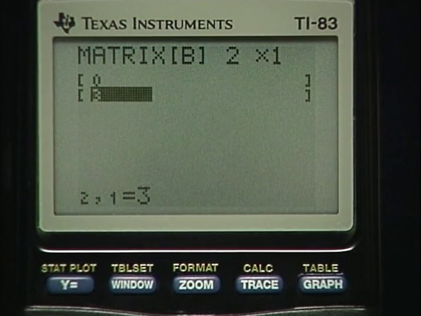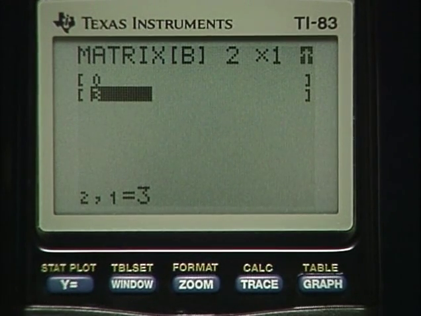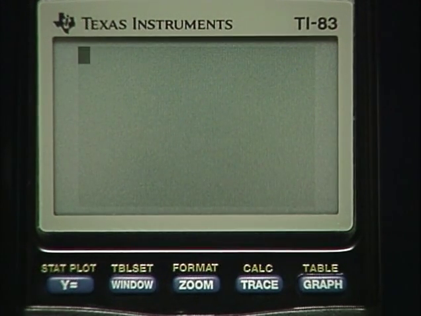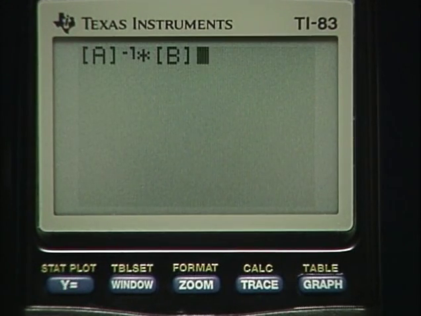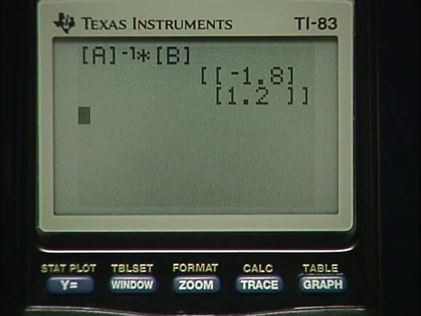I'd like to go to a main screen at this point and make the calculation for A inverse times B. So second and then quit. Now let's see, I'd like to bring up matrix A and then take its inverse. So press the matrix button and now enter at this point. So here we have A. Press the inverse key, which is the button marked x to the negative 1. Now I'd like to multiply, so I'll press the times button. I'd like matrix B, so I press matrix again and cursor down to B, press enter. Now this is A inverse times B. Pressing enter, I get the answer matrix. Negative 1.8 for x and y is 1.2, as we expected.